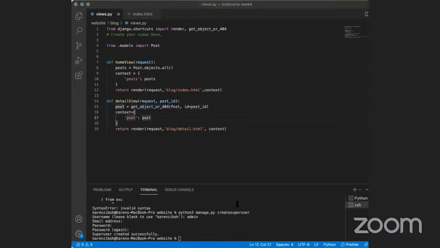Django has this particular shortcut because we don't want to couple our models with our views. So instead of using that Post.DoesNotExist exception, it has a method that you can use inside of your view instead of raising that exception.